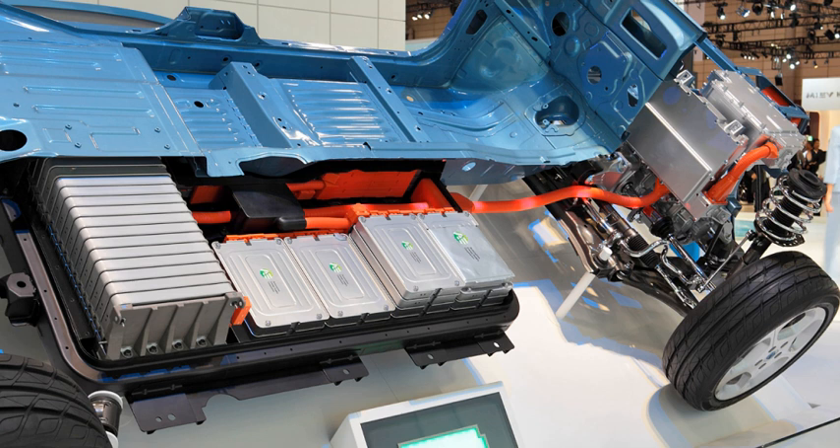The BEV marketplace has reaped the benefits of these advances in both performance and energy density. According to Mitsubishi President Osamu Masuko, the battery cost for the Mitsubishi i-MiEV was cut in half between 2009 and 2011. The cost of electric vehicle batteries was reduced by more than 35% from 2008 to 2014. The predicted market for automobile traction batteries is over $37 billion in 2020. The price of electricity to run an EV is a small fraction of the cost of fuel for equivalent internal combustion engines, reflecting higher energy efficiency. The cost of replacing the batteries dominates the operating costs.